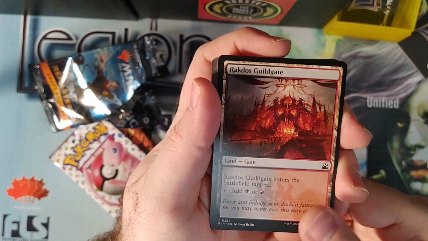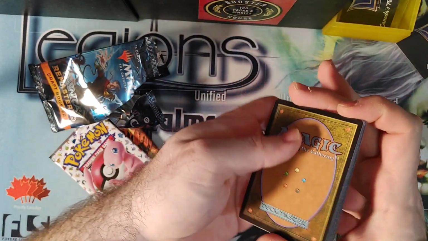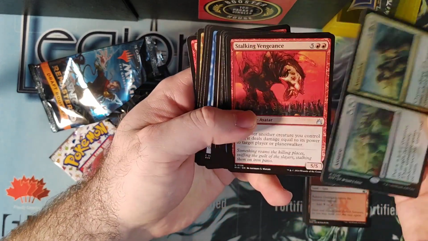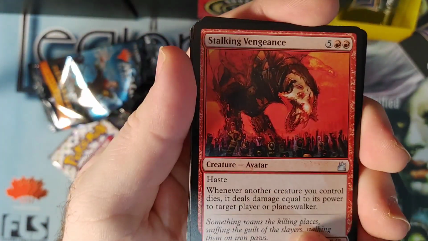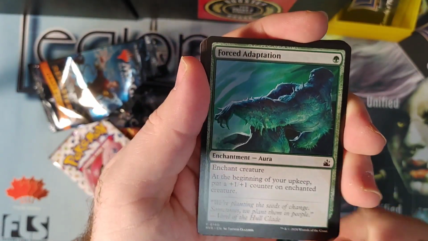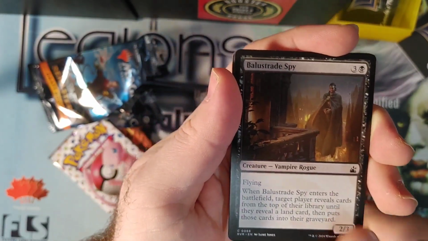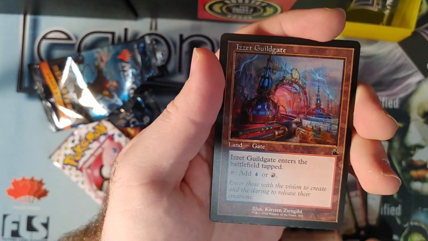Bird Token. Guildgate. Bomber Corps. Back 3 cards? Oh. Well, Assure and Assemble. Stalking Vengeance. Rakdos Guildmage. Quicken. Forced Adaptation. Band Together. Armory Guard. Helium Squirter. Summary Judgment. Balustrade Spy. Bomber Corps. Sky Knight Legionnaire. Bomber Corps. Is it Guildgate?